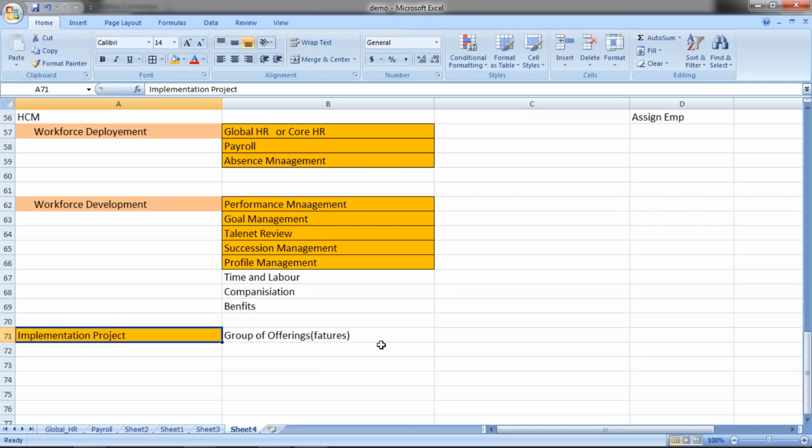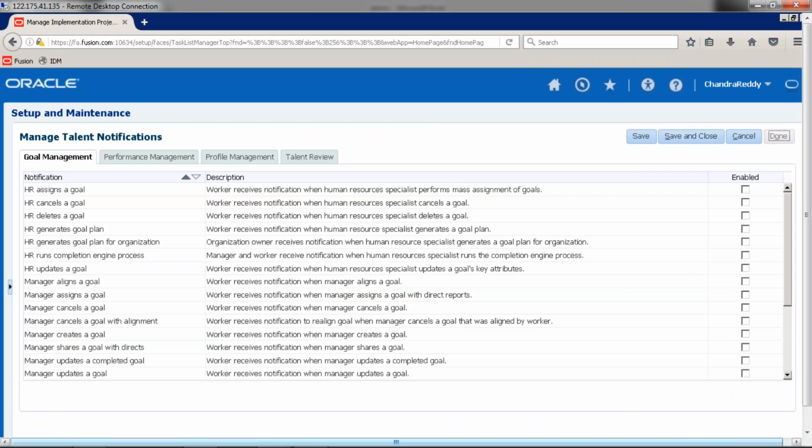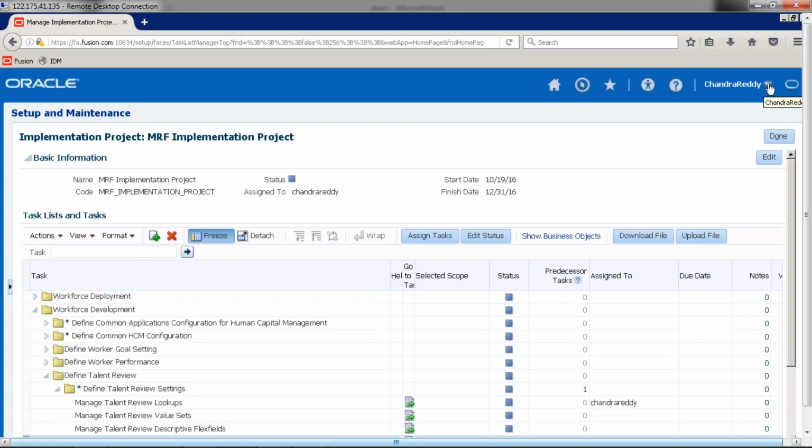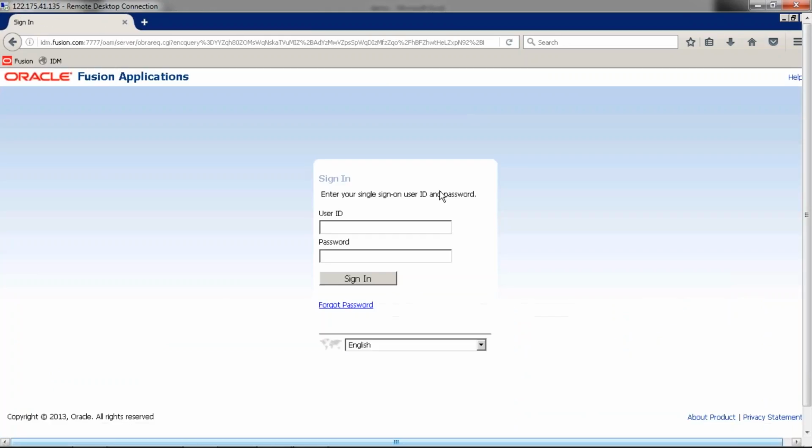So the first task which we will do in Oracle Fusion applications is creating an implementation project. Okay. How to create an implementation project: first we have to connect to the applications. I'm going to log out from the current user and log in again with this username and password.